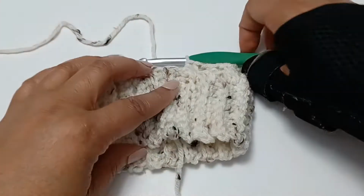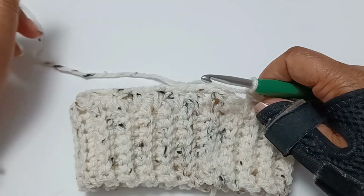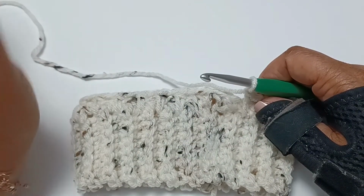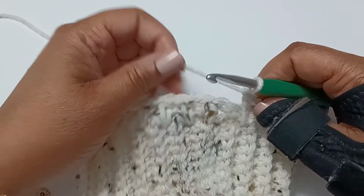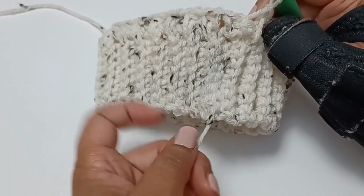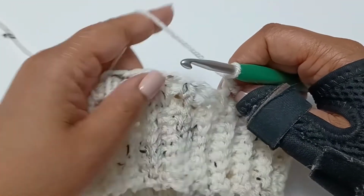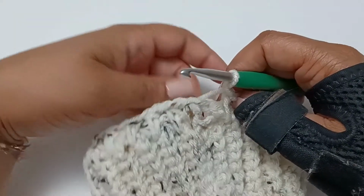There we go. So what we're doing is, if you notice, I didn't tell you to get a stitch marker because we're working in the rounds. Some people will, and if you feel like you need a stitch marker, please be my guest. Go ahead and get one. But pretty much the tail right here is our guide. Okay, you see how that tail is? And it's going up this stitch, so you can really tell where you came back when you've completed a round.